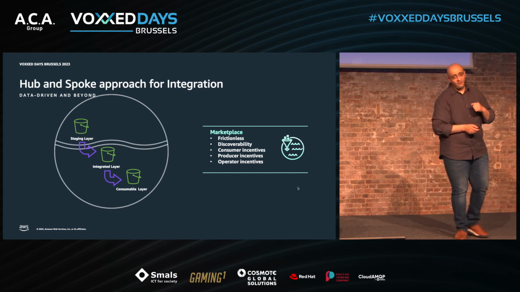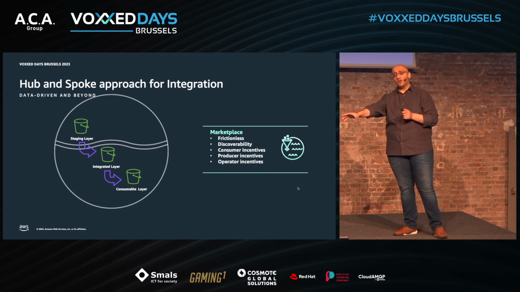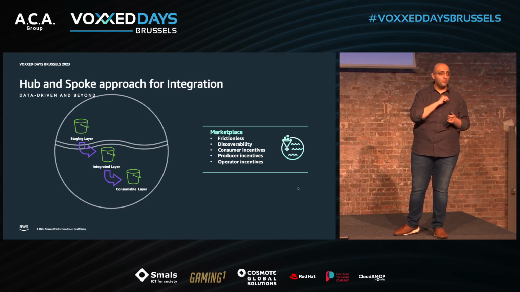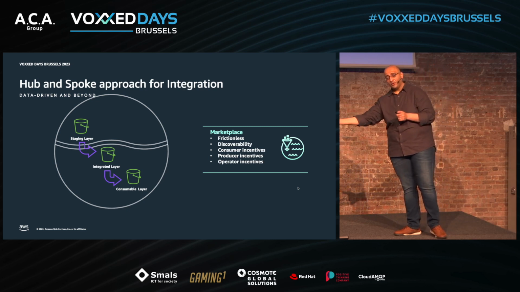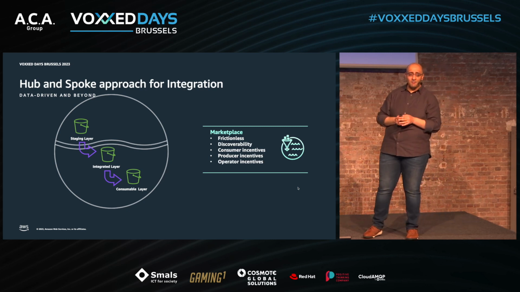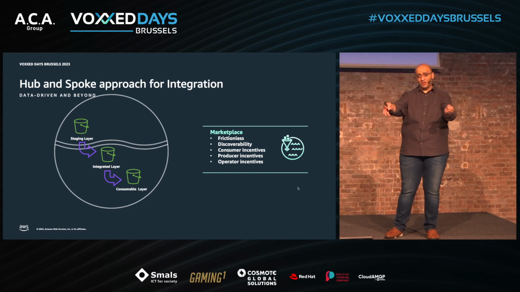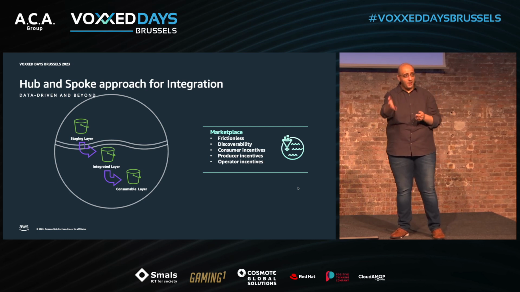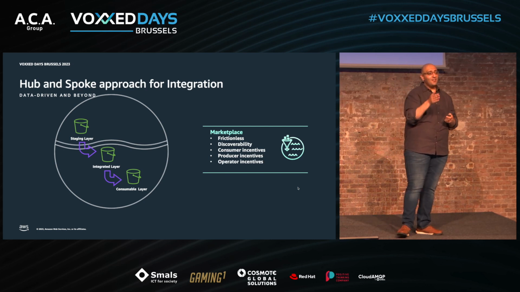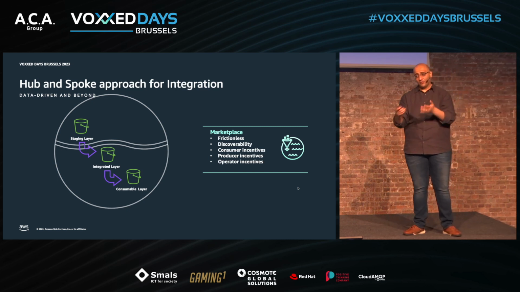The producers also have incentives. In an actual marketplace, they're putting stuff on the marketplace because they're getting monetary value. So make sure that you also translate that in a marketplace experience for data. That can be as simple as telling producers, these are the number of consumers that are consuming your data, or even going deeper by telling them, these are the people that consume your data, and these are the actual values that you're getting out of the data, and aggregate that for them.